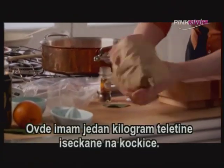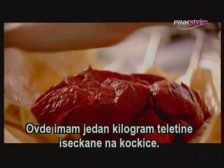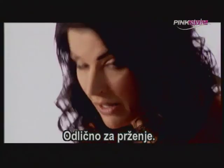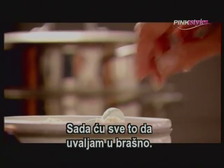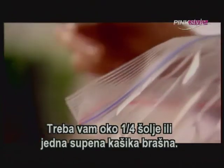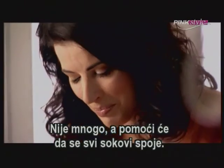What I have here, about 1.25 pounds of chuck steak cubed, about 1 kilo of really lovely stewing steak. What I'm going to do to this is toss it in some seasoned flour. About 1/4 cup, 4 spoonfuls or so of flour. So that's not overdoing it, but giving it quite enough to help all the juices bind.